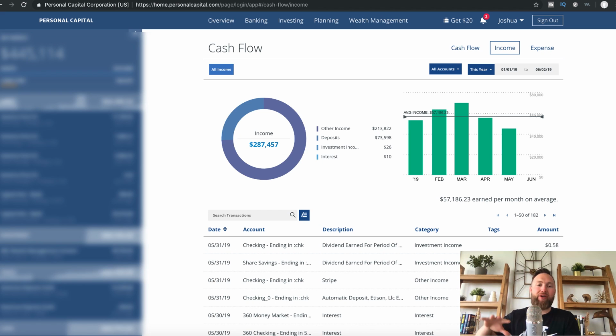In the past year in total, when you take selling my own products and selling affiliate products, according to my personal capital account, this is where I keep track of my credit cards, my bank statements, money that goes in, money that goes out. This is kind of a one-stop shop for all my finances. You guys can see that $287,000 has been produced this year. That's nearly $60,000 of profit per month using and leveraging this specific formula and YouTube.